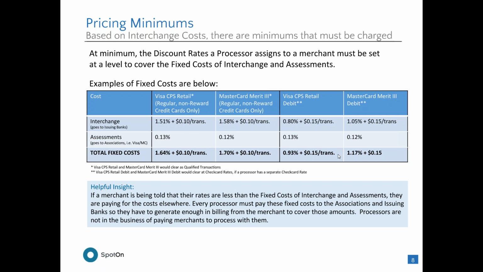For my examples I'll talk about right now, I'm going to reference primarily just the Visa transactions because the majority of cards in the marketplace, 60 to 70%, are Visa transactions. So most of the time as processors, we're going to reference Visa's costs because those are the majority of the costs that we will see. So let's look at the Visa retail transaction costs. This is a true fixed cost for one Visa transaction. Every time a Visa transaction is run at a merchant's business, the costs that the processor must pay to Visa and to the issuing bank are 1.64% and 10 cents per transaction, every single time.